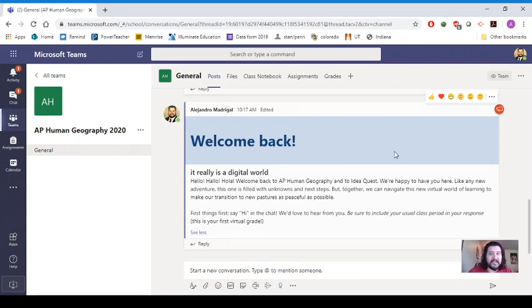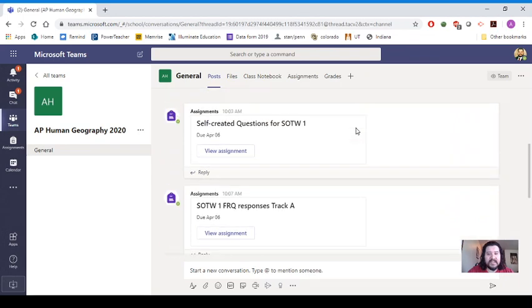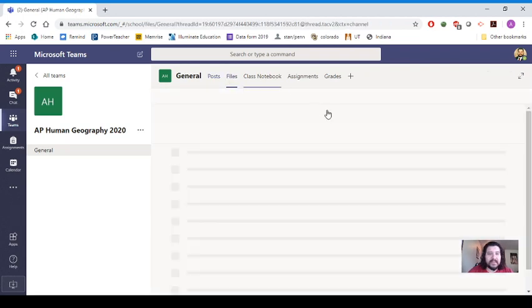So we have these announcement pages. There are already 2 assignments that are scheduled, which we'll talk about in later videos and during office hours and all those other things. The important thing to note is the Files tab, right? So up here at the Files area is what we want to focus on. That's where we're going to see some good class instructional materials. So we can click on that.